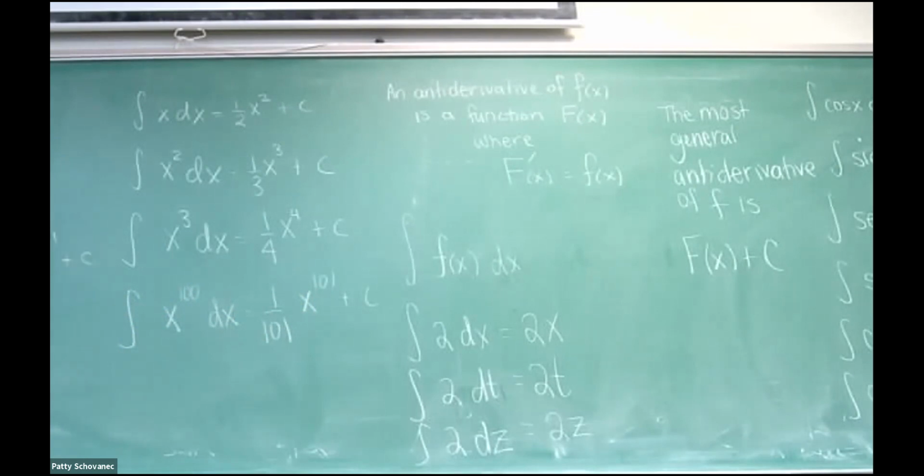So think how you take a derivative. Whatever the power was here before, you multiply first, then subtract. We're doing an antiderivative, so we do it in the opposite order. To undo the subtraction, we add. To undo the multiplying, we divide. So you add 1 to the power, divide by the new power.